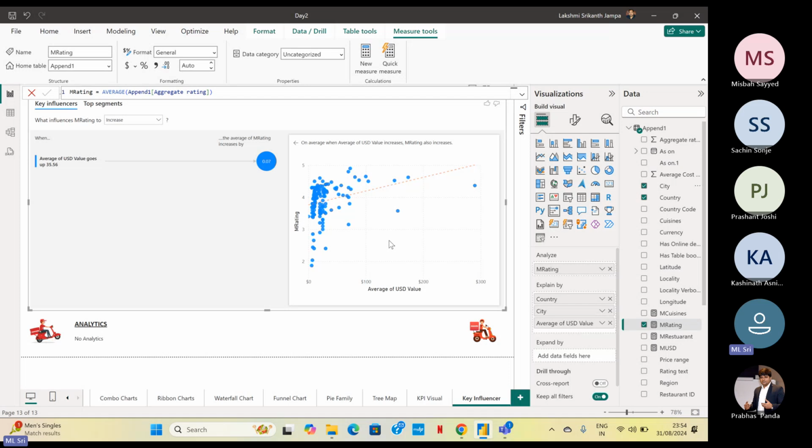If you go deeper into it, it has a lot of work to analyze and then come back to a decision. This example might not be a very feasible one. You will have a lot of examples provided by Power BI within their technical forum. But I thought to give you an introduction about it so that you will keep this in mind: what exactly is the key influencer part?